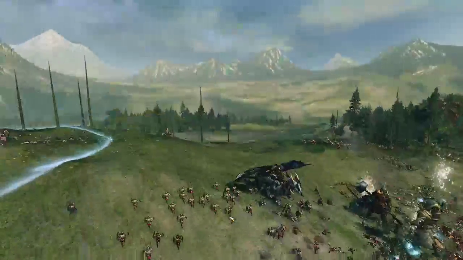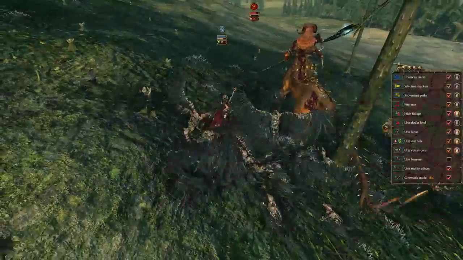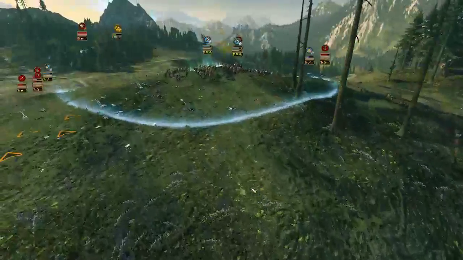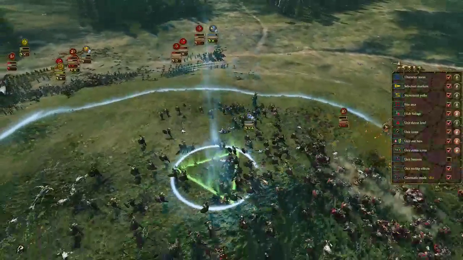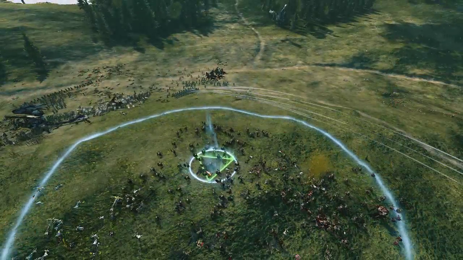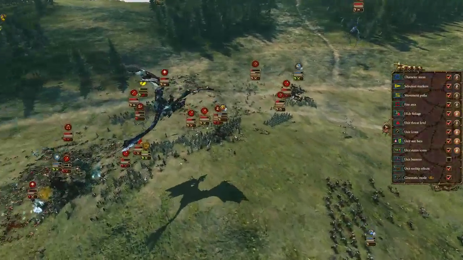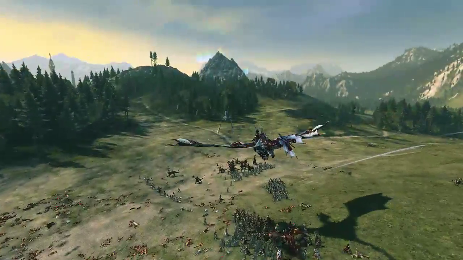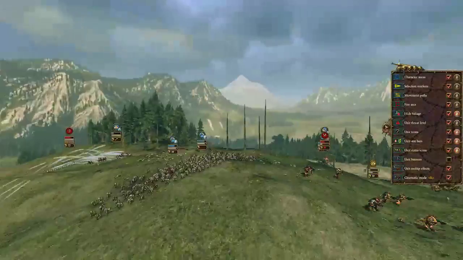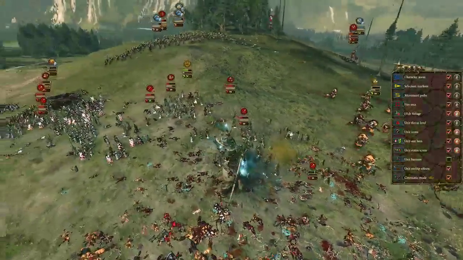But at this point we're... Oh, well, Carrions are trying to snipe the Chaos Sorcerer. We have some spell going off here, I don't know which one it is. I think once again the higher player didn't bring any casters, which is weird, because casters are cool.